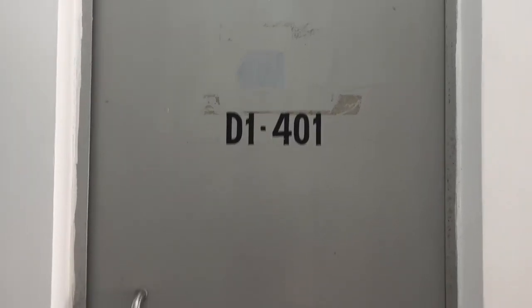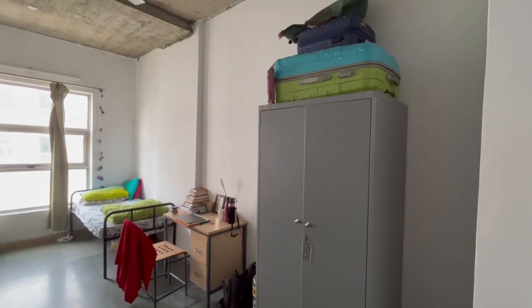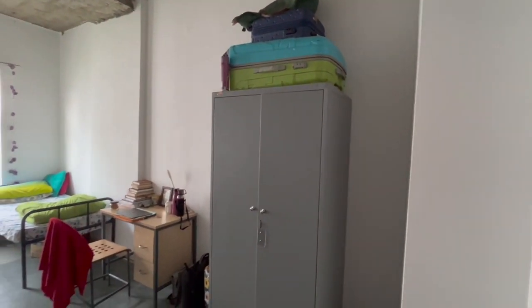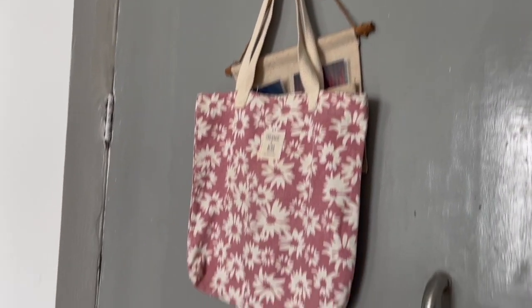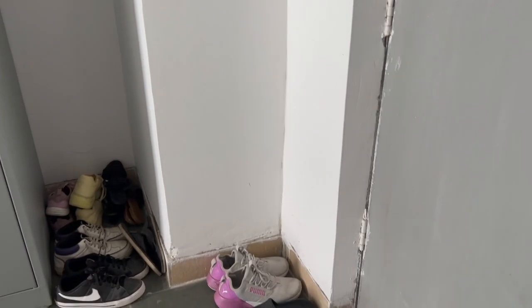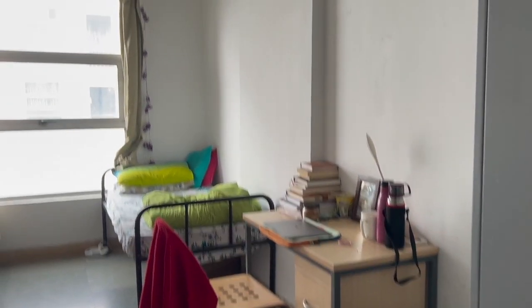This is my room number. So we have a hook there, and normally I keep my shoes here. Then we get a cupboard, we get a table, we get a chair, we get a bed, and we get a curtain rod. This is where I normally keep my shoes — this one I frequently use and this one I don't frequently use. I don't think I should be showing you because it looks like a temple entry scene.